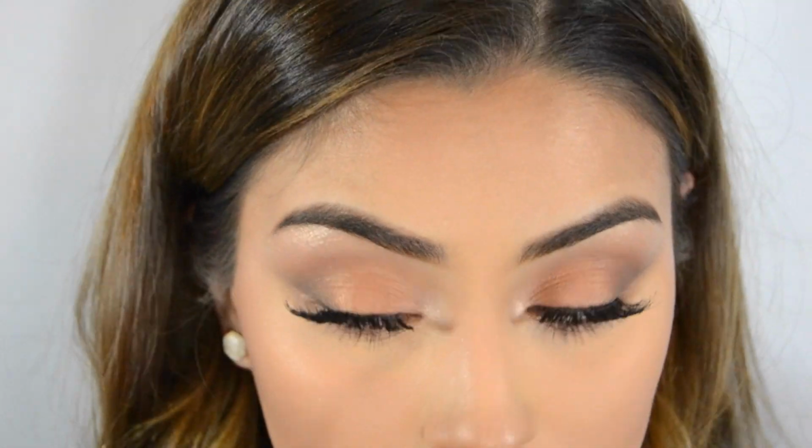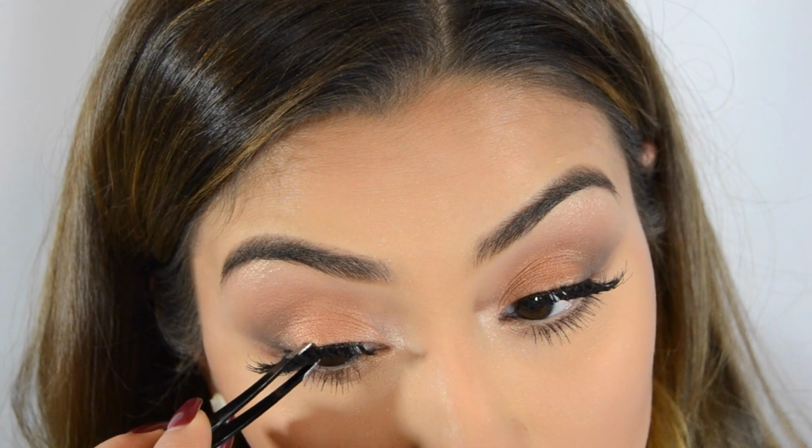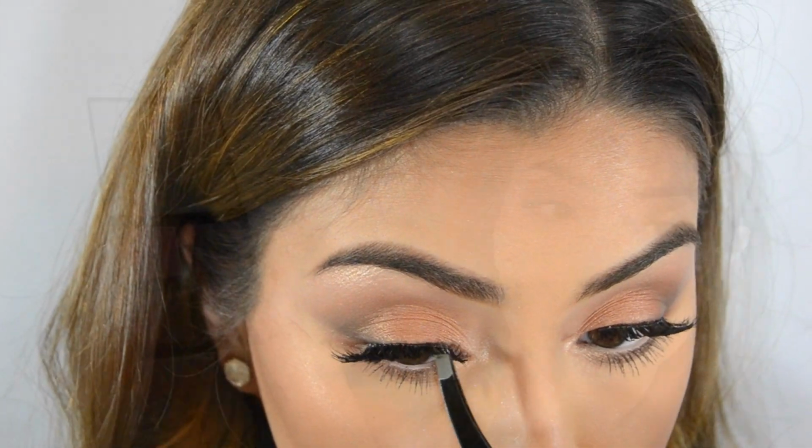And now I am doing this step to help prevent my eyelashes from detaching themselves. It really helps on making them just last so much longer and just look super natural.